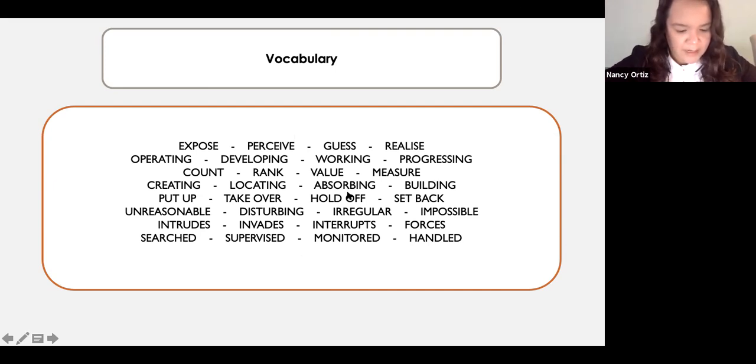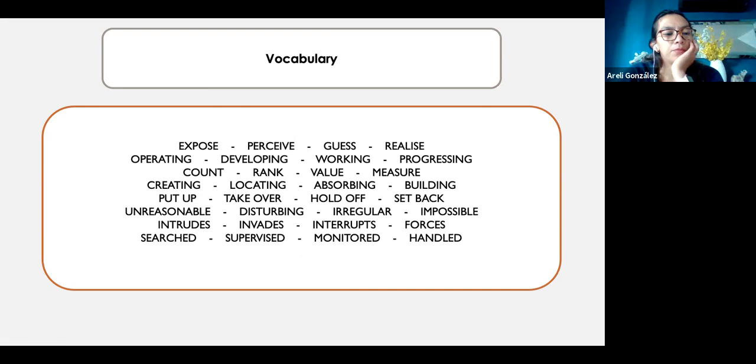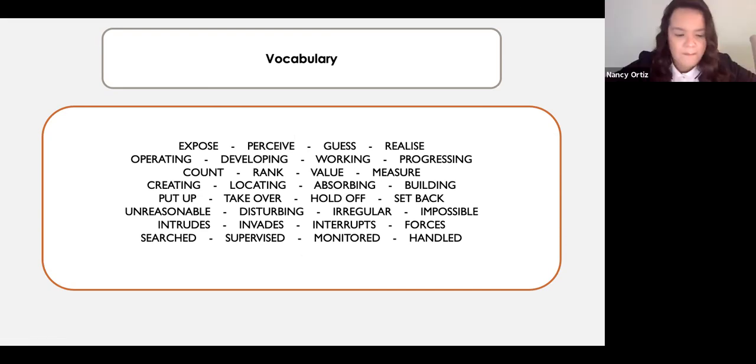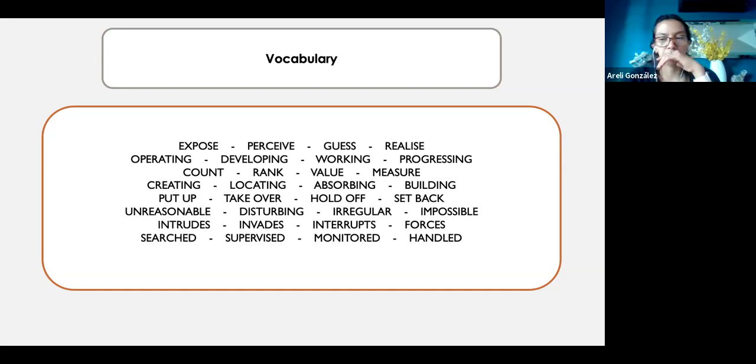Here, put up. You say put up. When you say put up with, yes, put up with is different. So put up has many meanings, guys. Put up means to mount or to display. It means colgar.